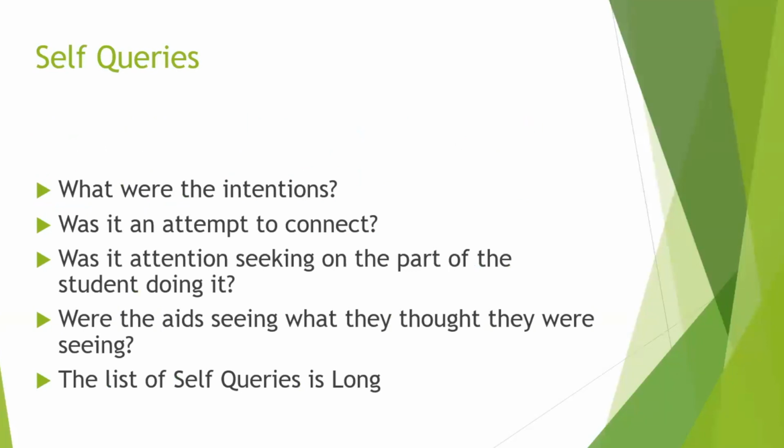So some of my self-queries before and after, I was thinking about it. What were the intentions? Was it an attempt to just connect? Was it attention seeking on the part of the student doing it? Were the aides seeing what they thought they were seeing? The list of self-queries before I went into this was really long, and I wanted to get them answered.